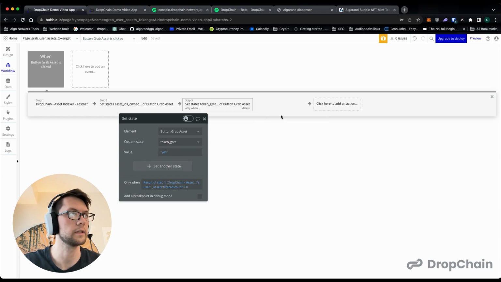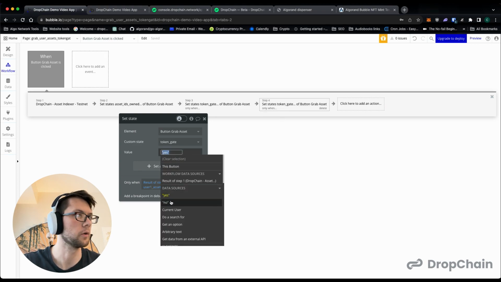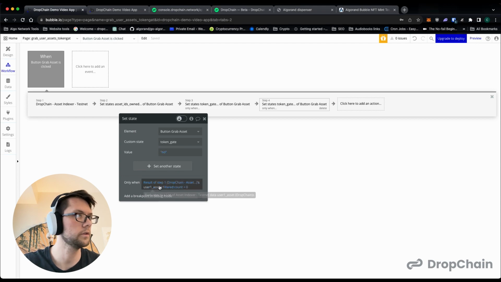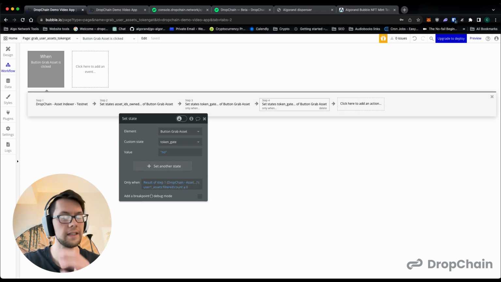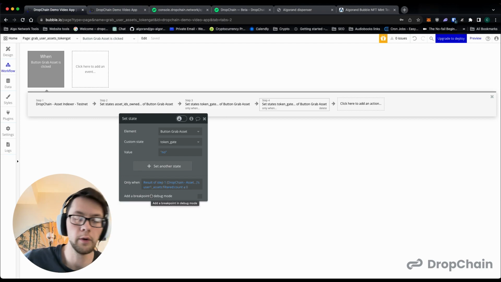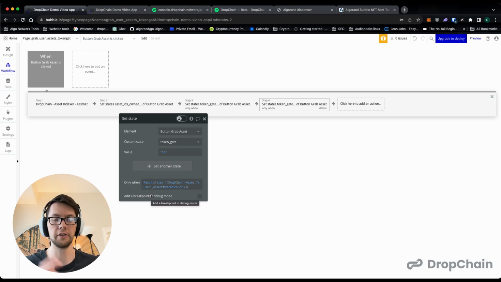We're going to also duplicate this. We're going to change this to no, only when the filtered count is less than or equal to 0. And so that's the opposite of greater than, right? If you have a search in this case, and the count is anything greater than 0, then you know that it exists.